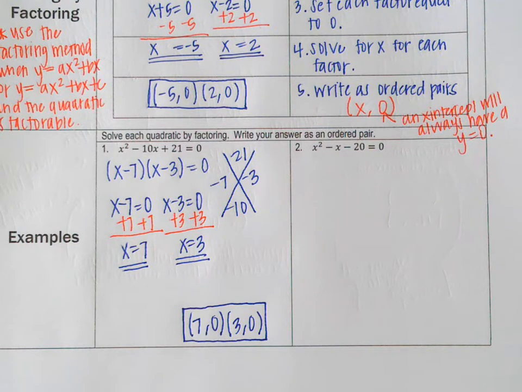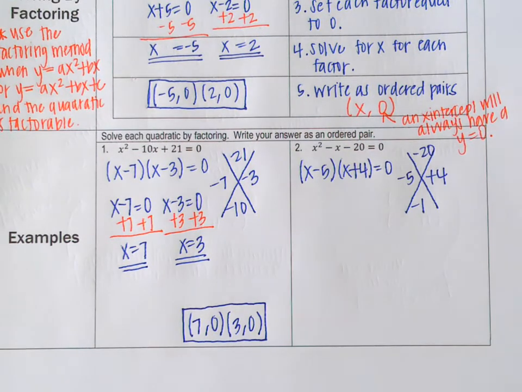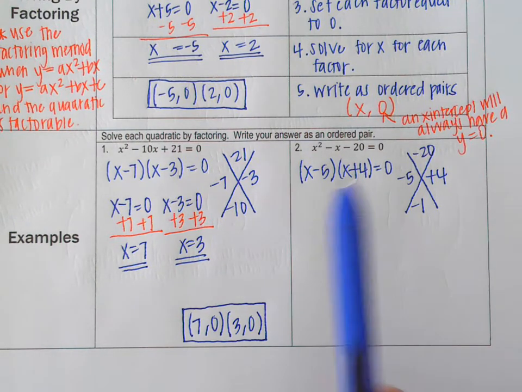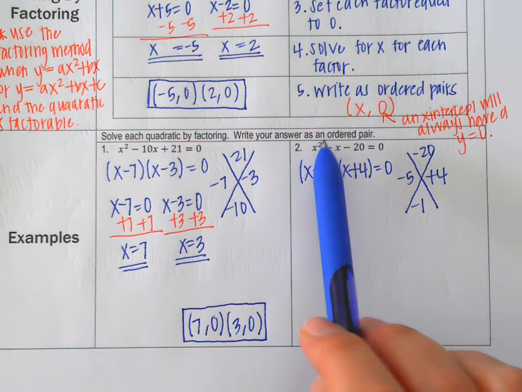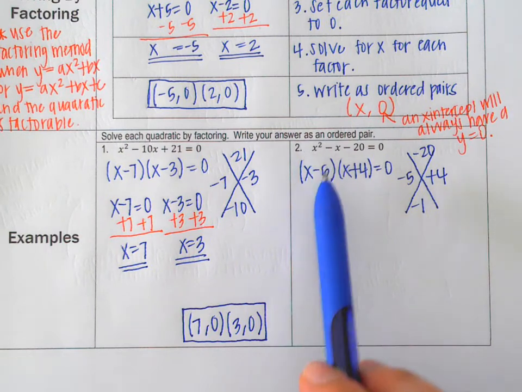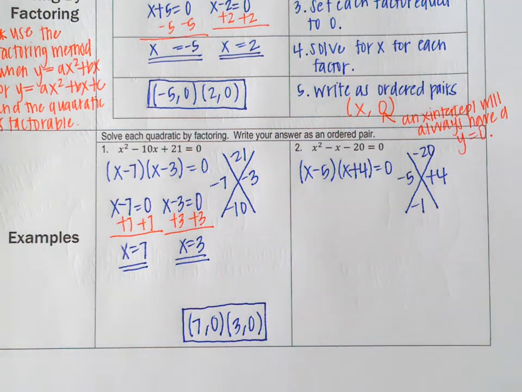First step, is my equation set equal to 0? And it is. Second step is factoring. Now, I'm going to go through this a little bit quicker because I'm hoping that you have been trying this one on your own. If you need more of an explanation and more help, always come into office hours. My next step is to factor. And just like that, my quadratic is factored. Remember, we can use this shortcut because a is equal to 1, so I can go straight into this without splitting the middle term.